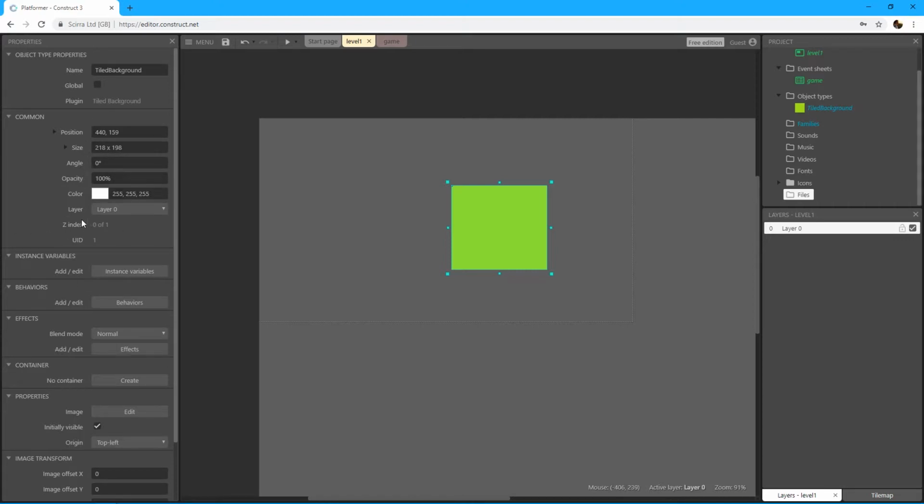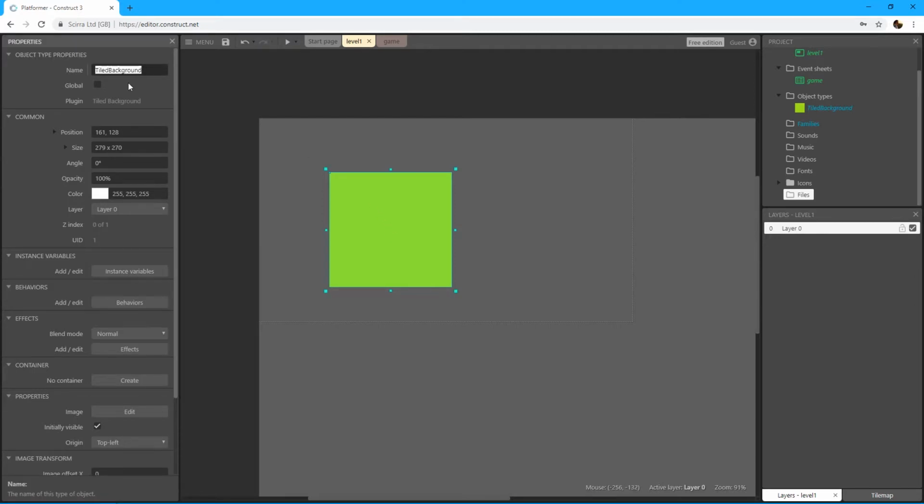So all types of properties which you can change for the object. For example, if I change the position by dragging it, you can see that it updates right there. And the same goes with the size. If I resize this using the corners and left mouse, I can see that the size changes.